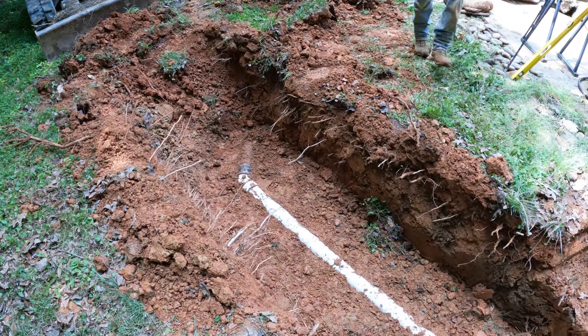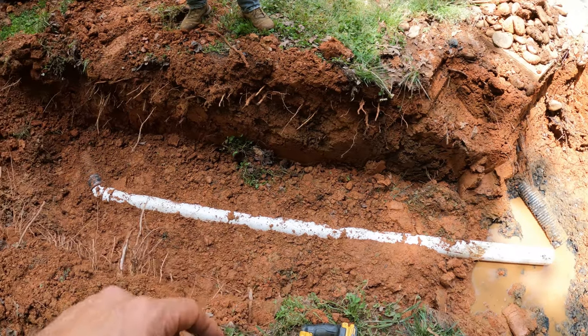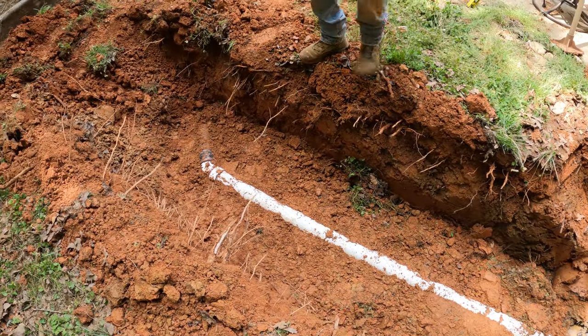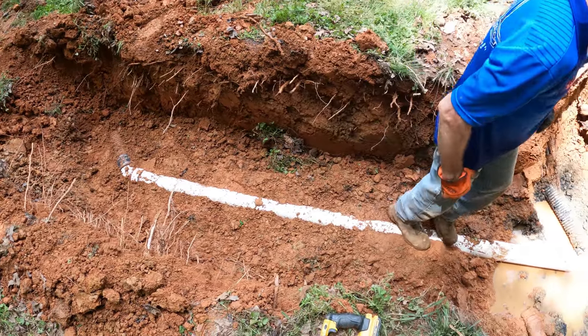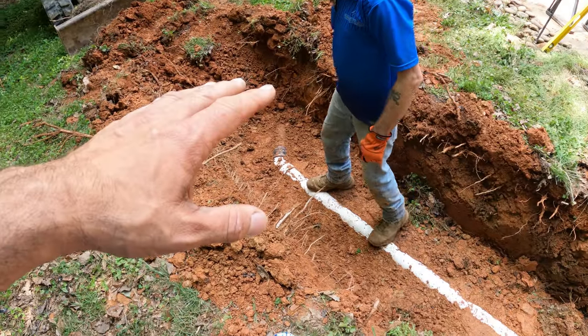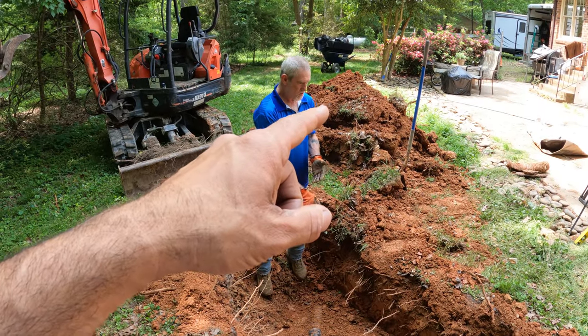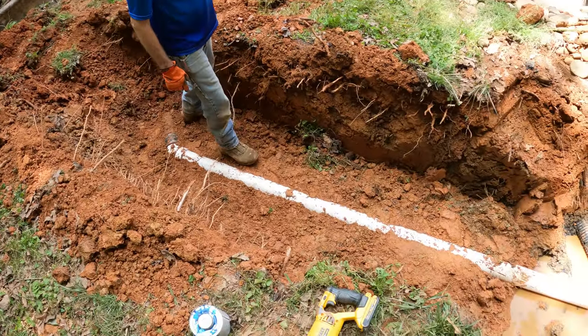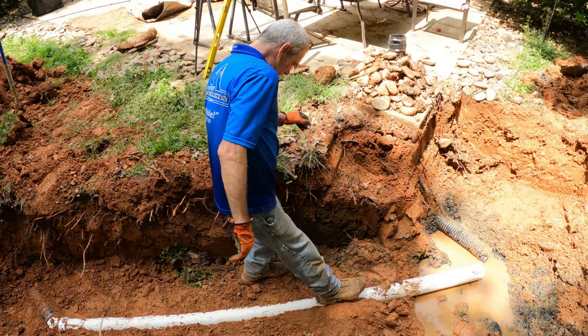Okay, Ronald spent a bunch of time getting this pipe really well bedded. So you can jump up and down on that and it doesn't move. The reason we do that is because we're going to be adding a bunch of dirt on top of it, and we've got the pipe where we want it. So we don't want it to move. So as I start grabbing big, huge piles of dirt in here, that pipe's not going to move because we spent so much time bedding it. All right, you ready? Yes, sir.